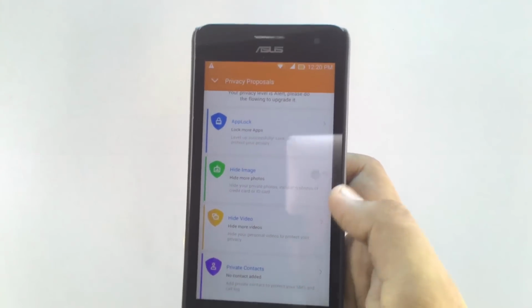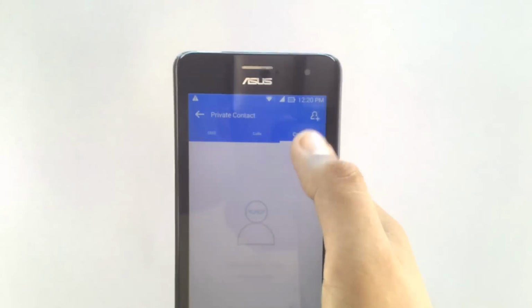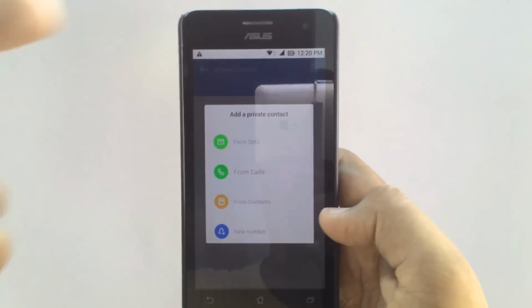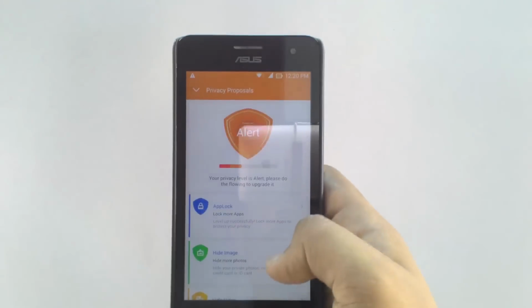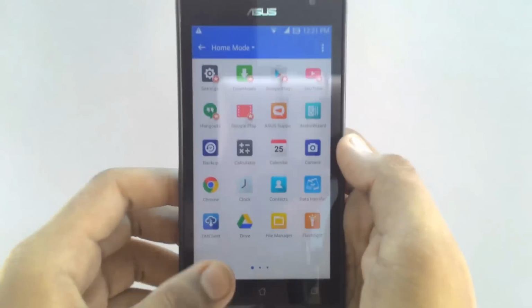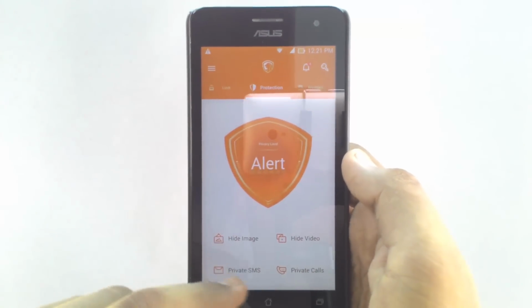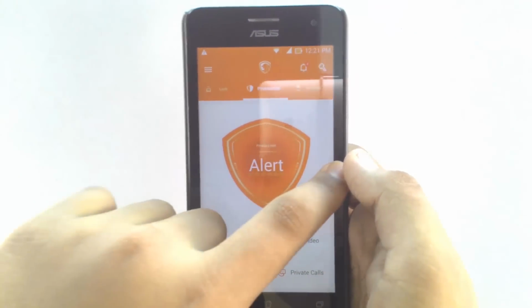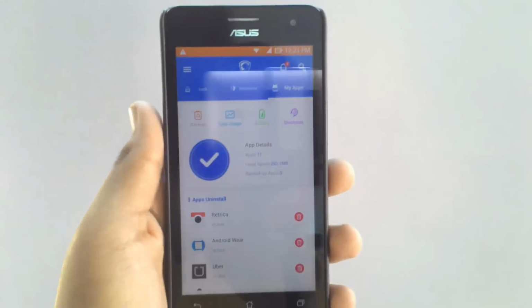Further swiping to the last section, we have my app section. Over here, you can scan your Android device. It's going to show you all your applications that are on your phone, and it will show you the amount of space they are taking on your phone. Also, clicking on this red bin icon will delete the application in case you directly want to delete it. See, it's a very cool feature since you don't have to go to the settings, to the application manager again and delete every app individually. You can just delete them using this feature.